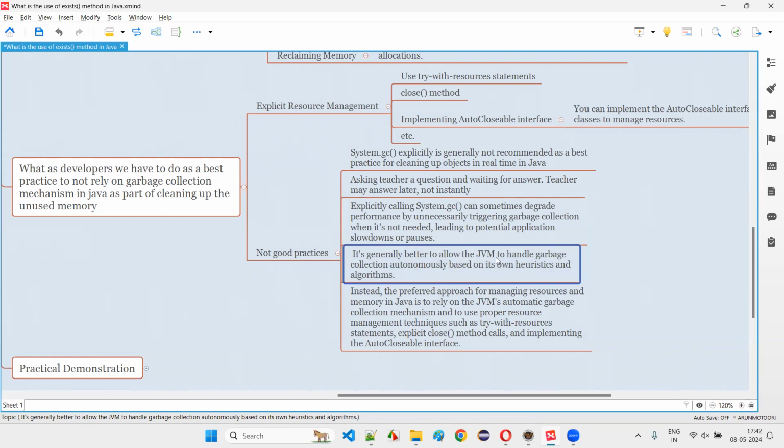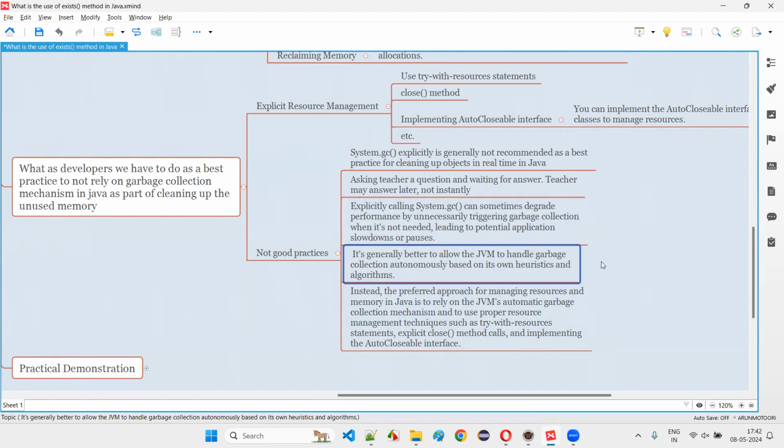The JVM will do the Java garbage collection based on its heuristics, which means its ideas or thought process, and its strategies, and some algorithms written by the Java developers, on how the garbage collector has to go to a particular object on a priority basis and clean the unused objects.